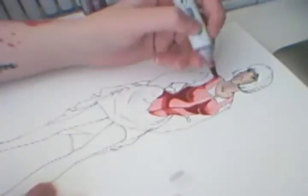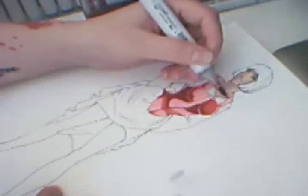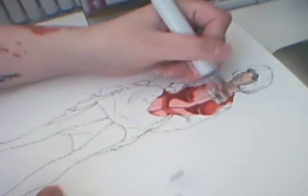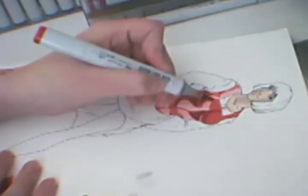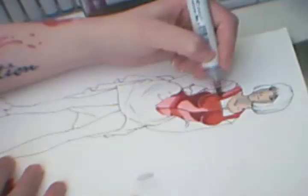And now I'm going to go back in with the R27, which has kind of just become my lighter color, and go over the whole thing. Kind of seems redundant, but had I worked out the shadows initially with my darker color, it would have been much more difficult to correct any mistakes or things I didn't like.